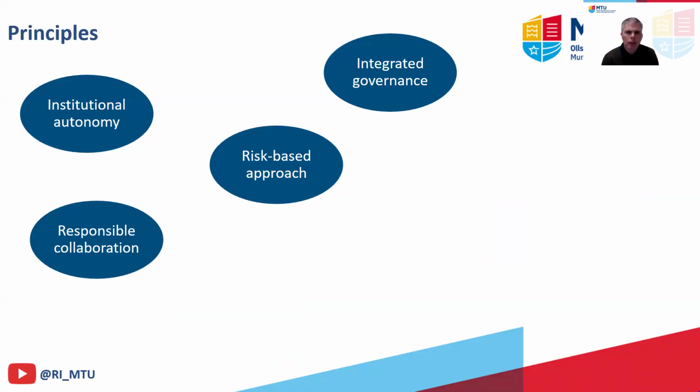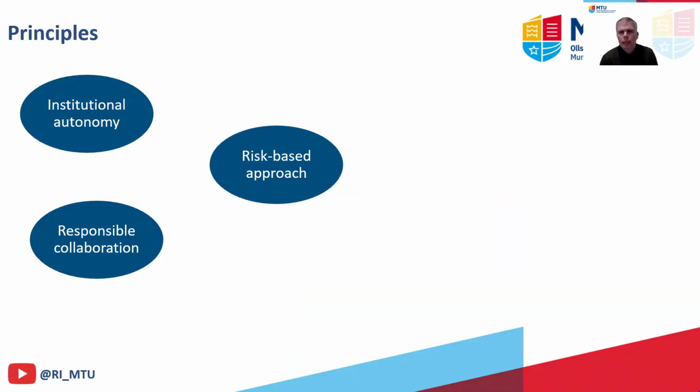Actually, I did pop up too many there, because it just gives a bit of focus. It's a risk-based approach. So it's not that there is avoidance of risk, okay? As a university, we're not allergic to risk, but there should be a case of managing that risk. It's not risk avoidance, it's risk mitigation. So how do we scale down particular risk if there's going to be collaboration involved? Because sometimes you may need to take risk to realize the potential of an opportunity, but it's about managing that risk more so than anything else.